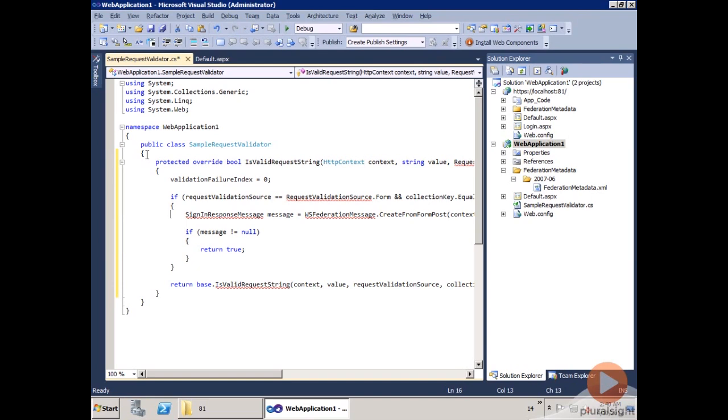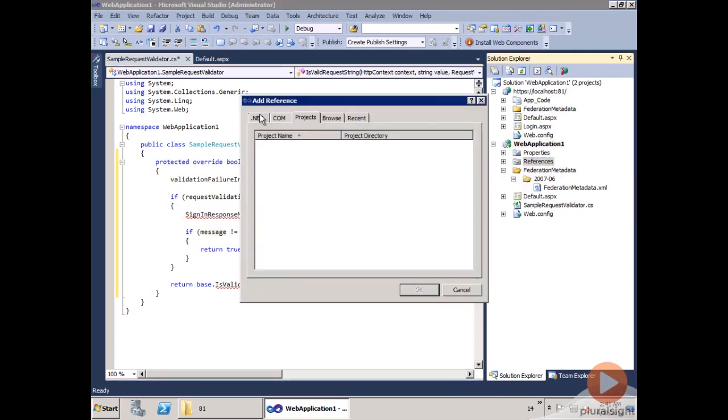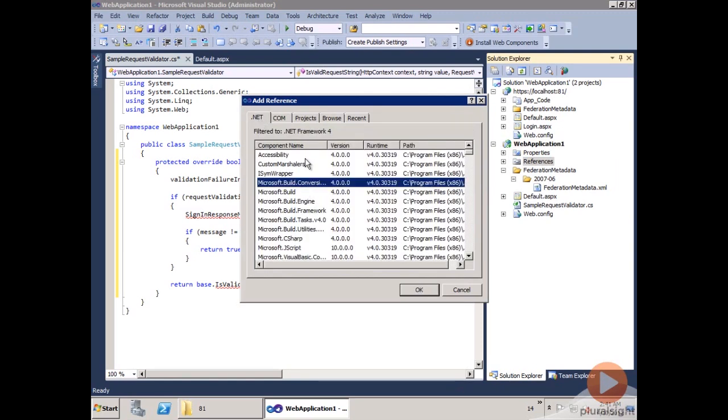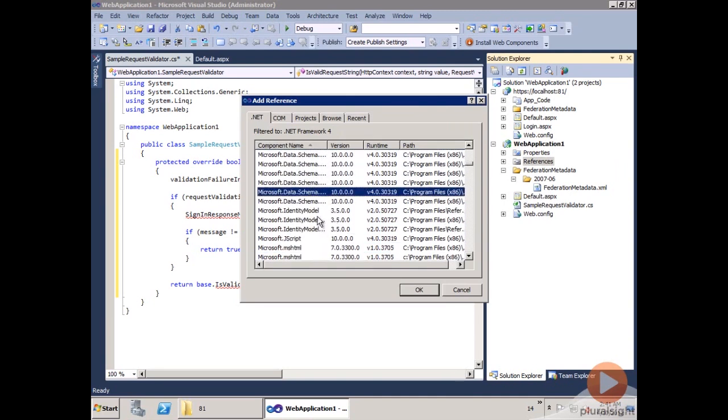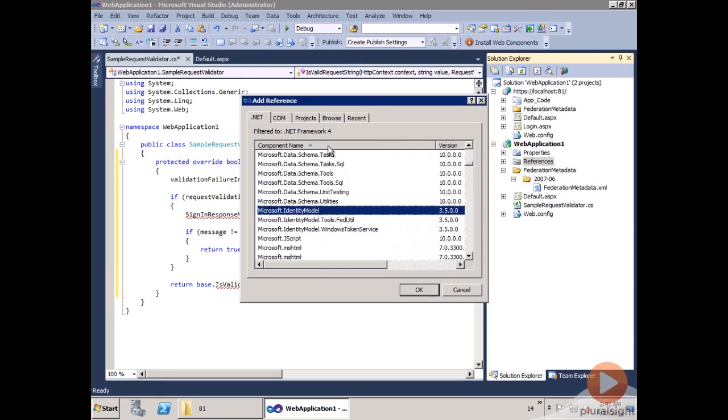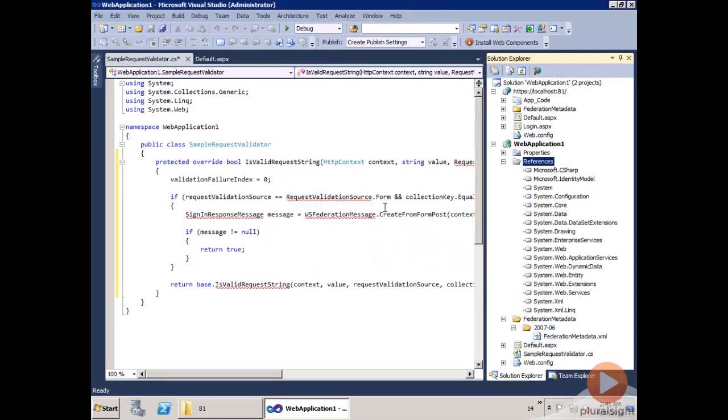In order for me to be able to resolve these tilde signs, I have to go ahead and add a reference to Microsoft.IdentityModel. Let's look for Microsoft.IdentityModel. So I'm adding this reference into my ASP.NET project here.